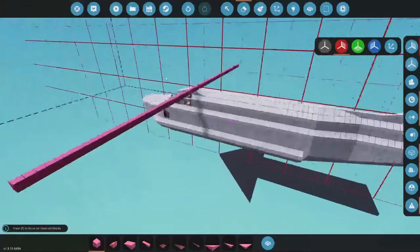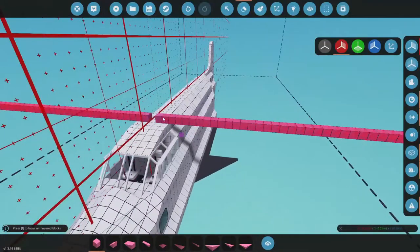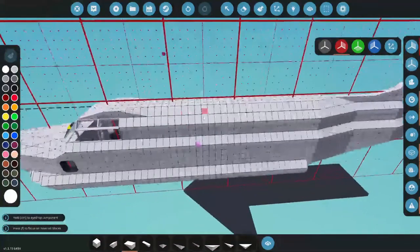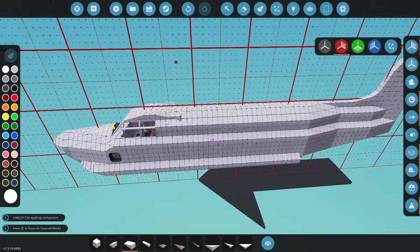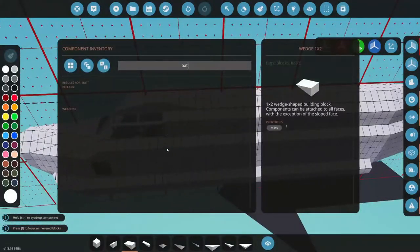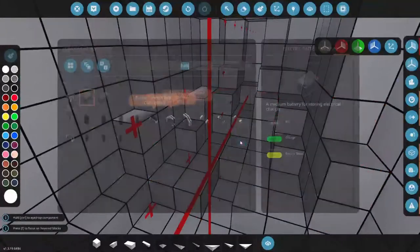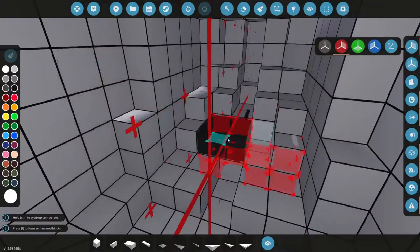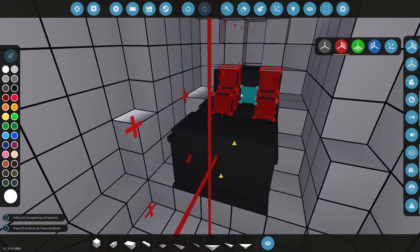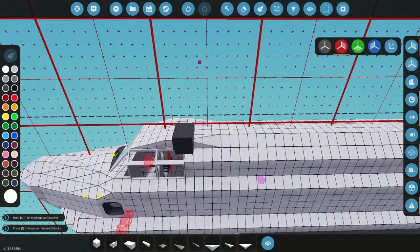We don't have to do any crazy folding action on our wings. Let's clear the measurement blocks — now we know how far out we can go. Center mass is here, and once we start putting our engines in, the center mass should come forward, which is what I'm hoping for. Let's add some batteries up front; maybe make this the battery room. They weigh about 60 but that won't change much weight-wise.